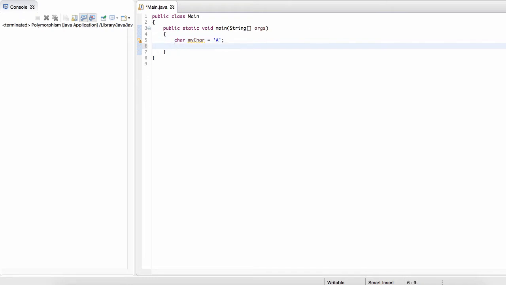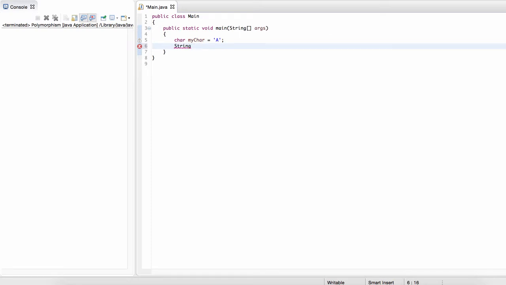And so this makes our lives difficult because oftentimes whenever we work with data, we want to store maybe names or something, and those are obviously composed of multiple characters. So we need some kind of structure that'll let us easily work with multiple characters at once. And that structure is called a string.